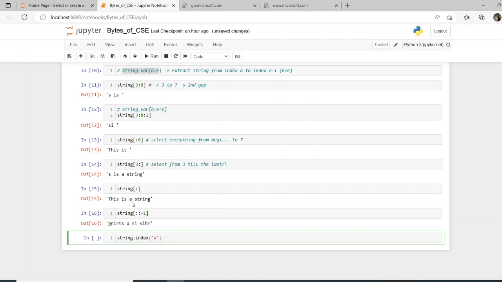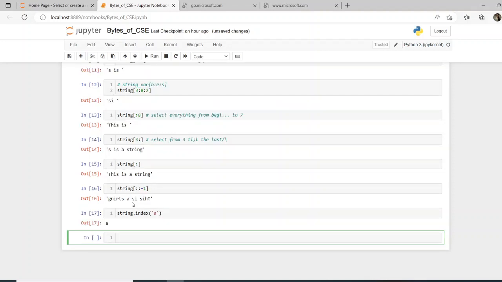This is going to return an integer, which is the index number of this particular value a, and it always follows the positive indexing format, so it scans the element from left to right.